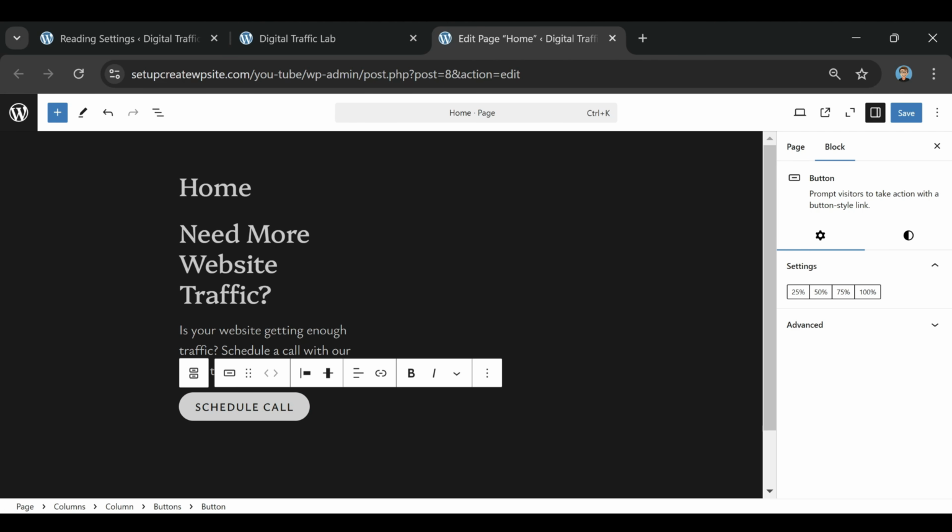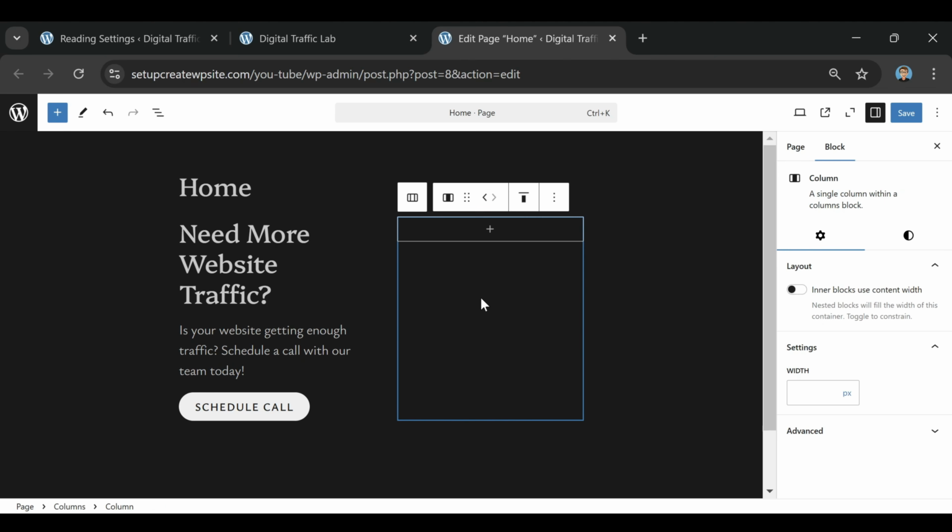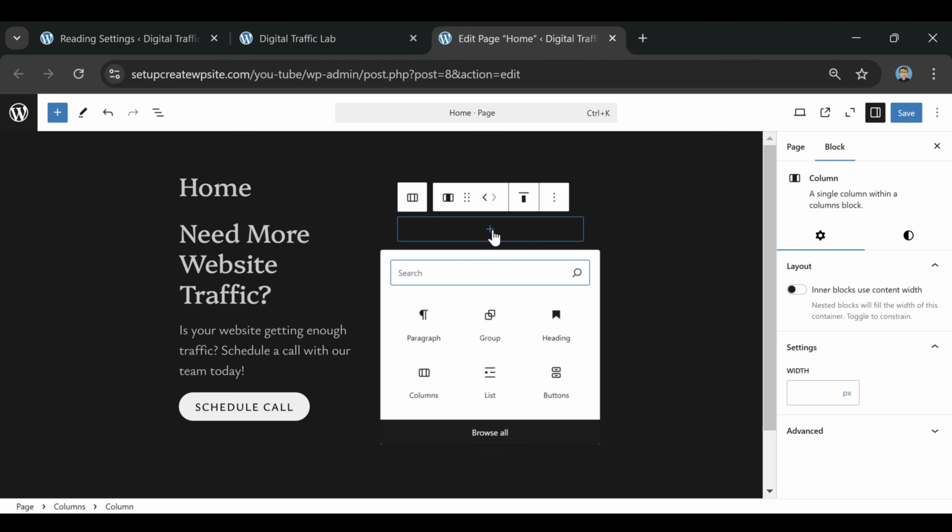And then the way you link your button so you can have it linked to something specific is just highlight your text right there, and then you can click on this link button, and then you just paste the link in right there, and then you click on submit. And then anytime somebody clicks on that button, it's going to send them to that URL that you type in right there. So now what we're going to do is we're going to go over here to the second block and we're going to insert our image. So you can go ahead and click right there on the second block and then click on the plus button. And then I'm going to type in image right here.